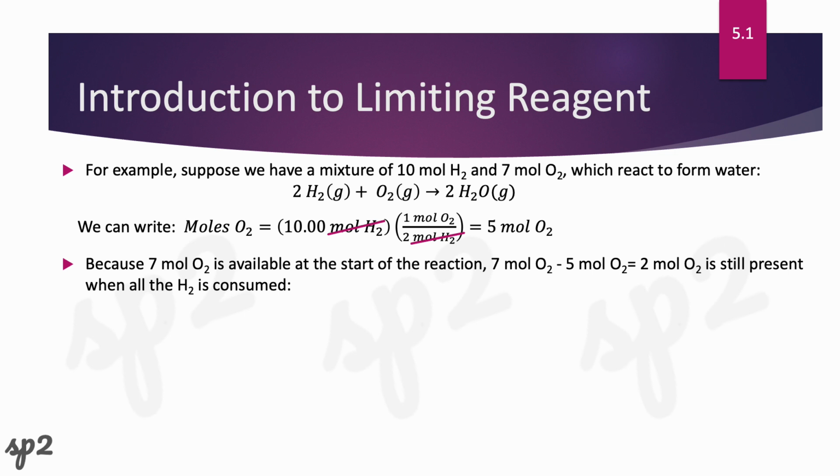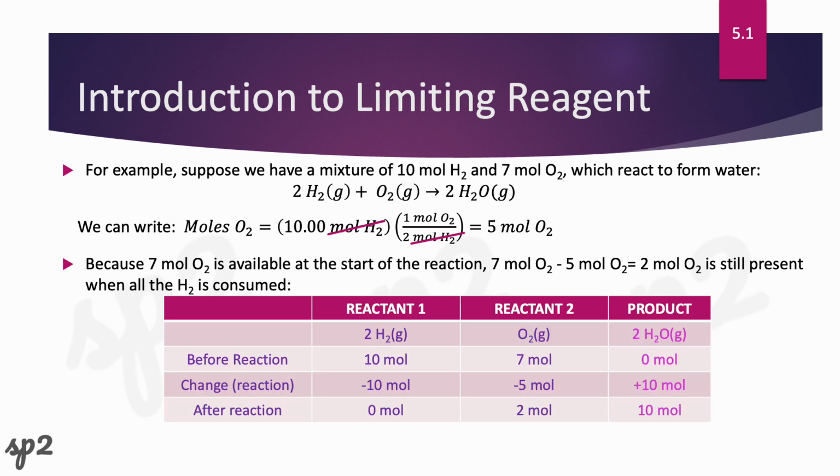Let me summarize this in a table. I'm a really big fan of tables. It's a really easy, kind of systematic way to see all the changes as the reaction is happening. So before the reaction, I have 10 moles of hydrogen, 7 moles of oxygen, and I don't have anything for my water product.